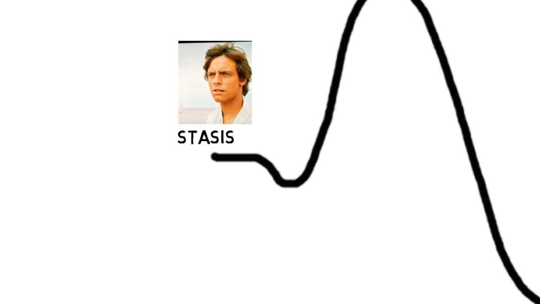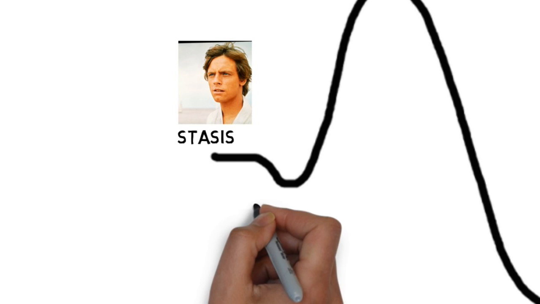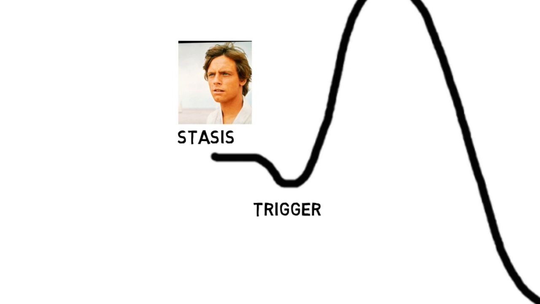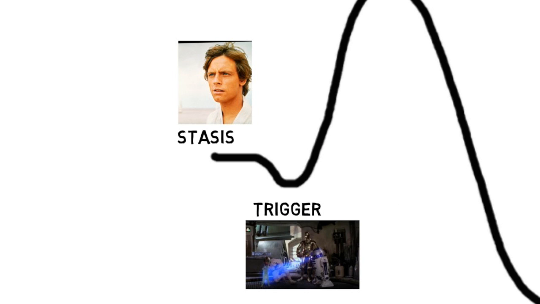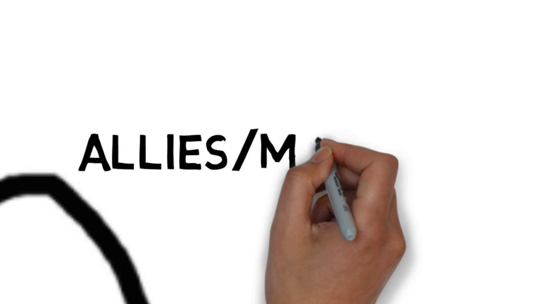Take Star Wars: A New Hope as the example. We meet Luke on his uncle's farm. He's bored, he's a boy in a man's world. There's a triggering incident, something happens that causes him to want to change. In Luke's case, he meets a droid that has a secret message. It's Princess Leia saying, "Help me, Obi-Wan, you're my only hope."